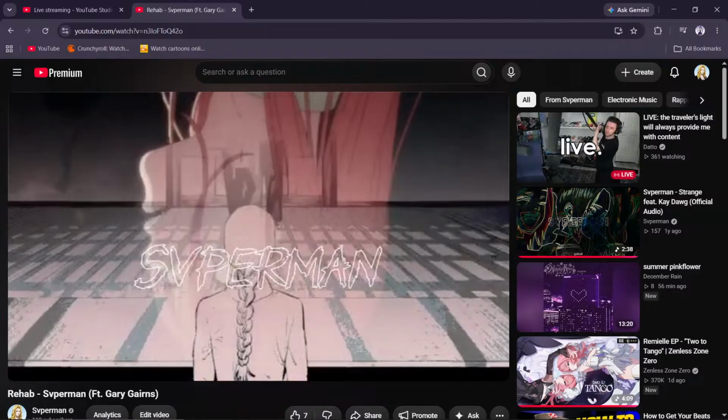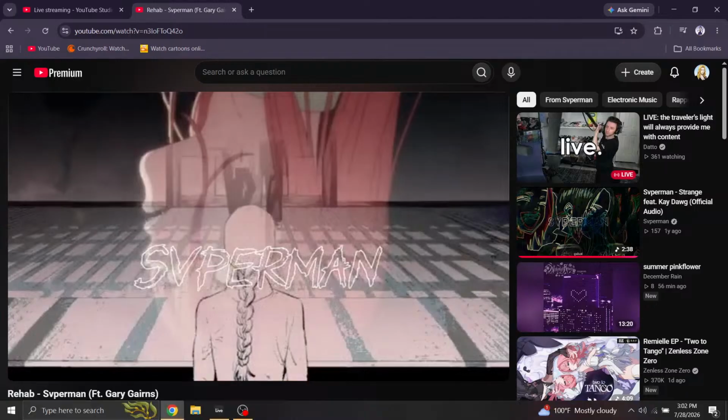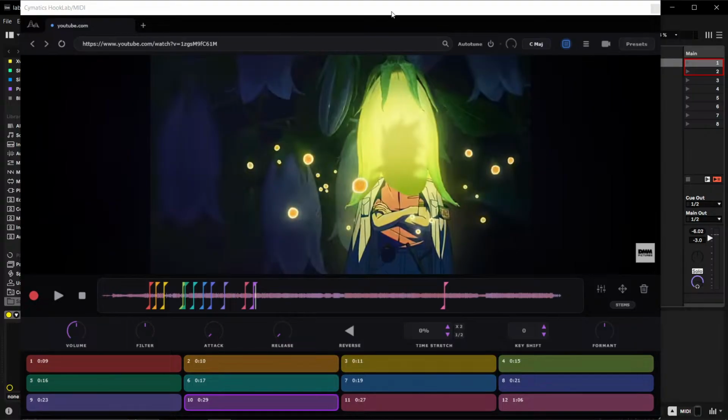Mostly what I want to talk about is this plugin right here, called Hooklab by Cymatics, that I wanted to show in my last stream, but I didn't get to show because it was kind of faulty, and it upset me. Before I started the stream, I preset it up, and then it kind of broke itself because it's still in beta, so it's weird. But while working with it today, I found some hints and keys about how the UI works, and I found some likes and dislikes about this plugin.